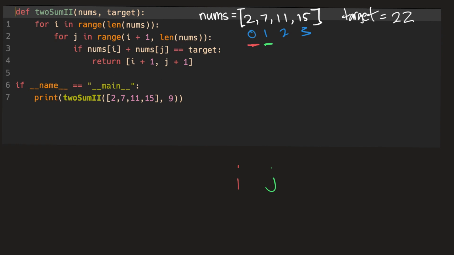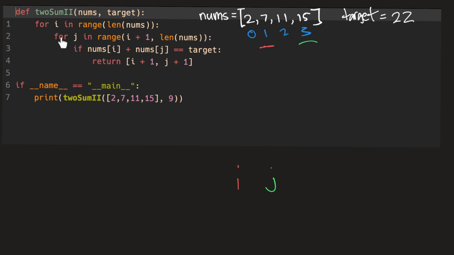We would just go here, which means that we would increment our j. So this would move up. And then once again, we'd end up here and we'd compare 11 plus 2. 11 plus 2 does not equal 22, so we wouldn't do this here. We'd move back up to the top here. So this would move up again. And then we would add 15 plus 2, which is 17. 17 does not equal our target, so we wouldn't do this. And we're at the end of our for loop here, so we'd go back up here. And this one would iterate.